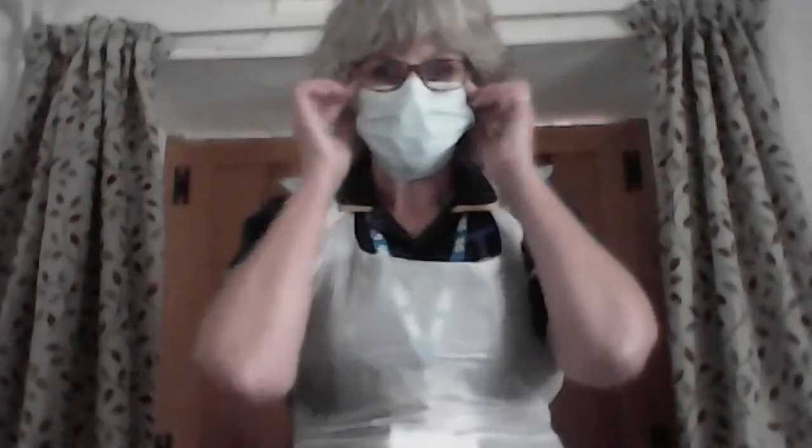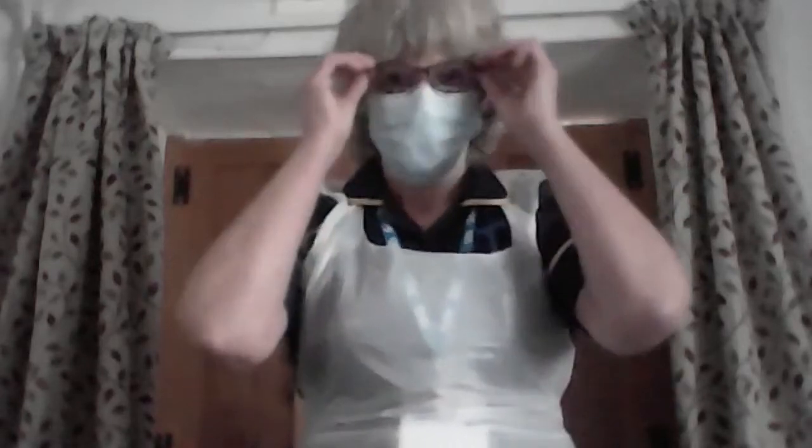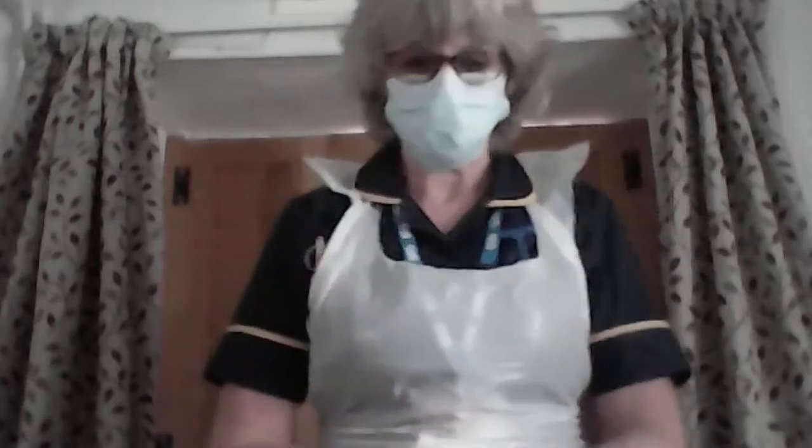You then place your mask over your face, press down over the bridge of the nose and pull the mask open underneath the chin. Just secure it across the top of the face and nose, under your glasses if you're wearing them. Just gel your hands again.